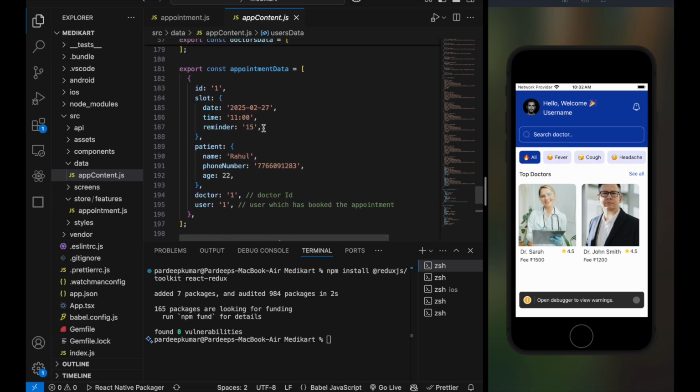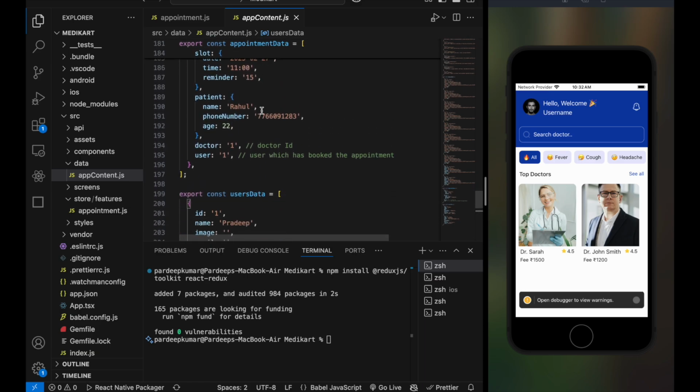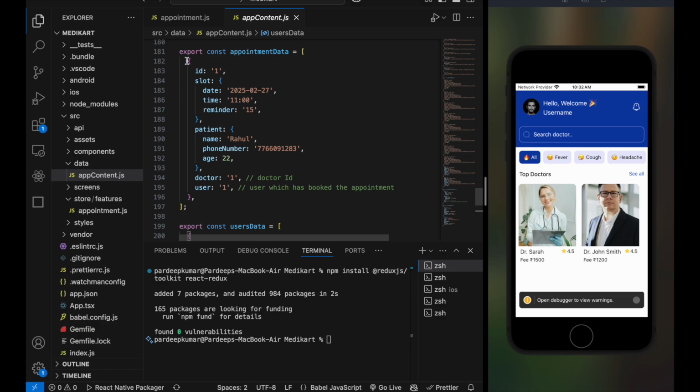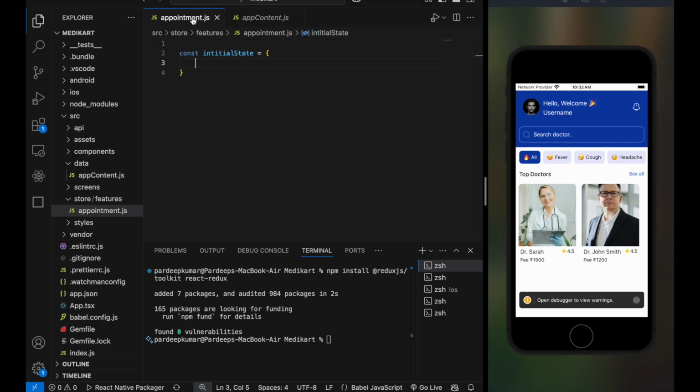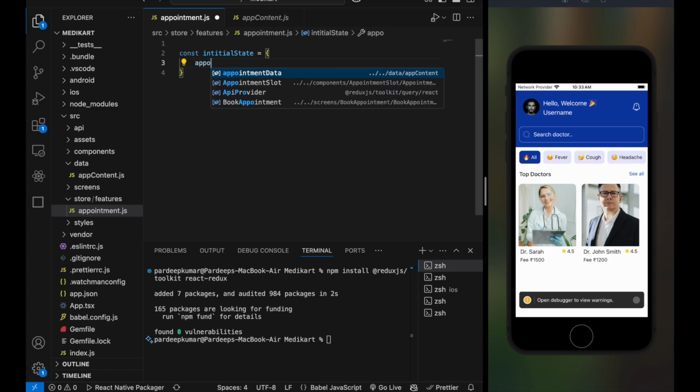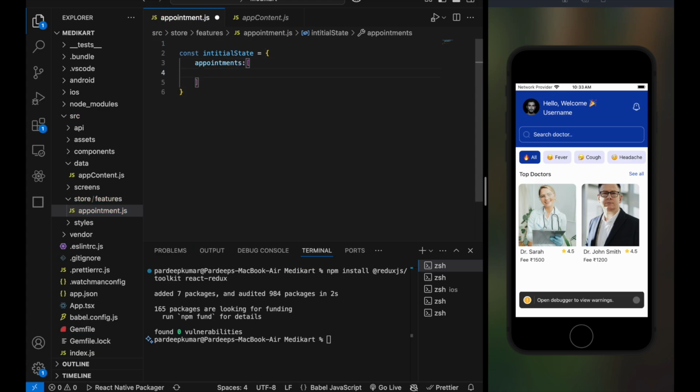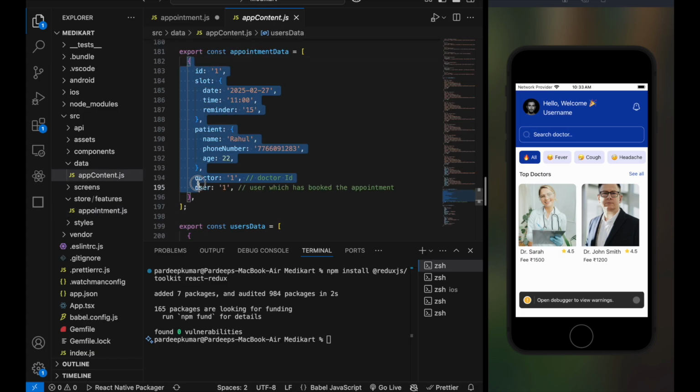So this is some static, dummy data. Keeping this format in mind, we'll use the same here in the initial state. Here we will give appointments, meaning an array, and in the array we will store objects. The object format we already discussed. This will be the object schema.